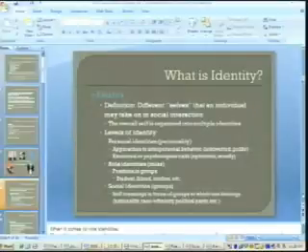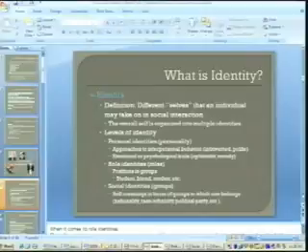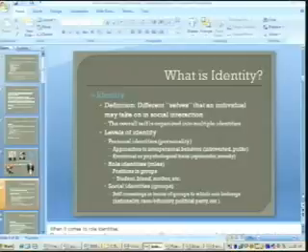Here in this lecture, I told you a little bit more about identity. I defined identity as different selves that an individual may take on in social interaction. And I underscored three fundamental levels of identity, which are personal, role, and social. How are these different? Personal identities are traits of an individual. They're aspects of your own individual identification that are essentially akin to personality.